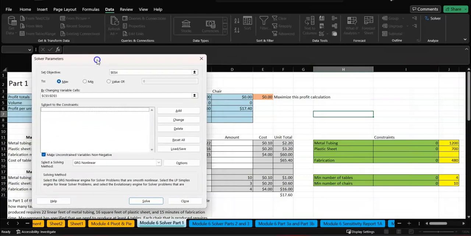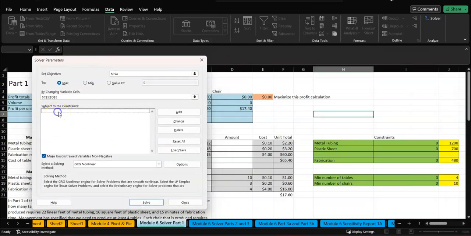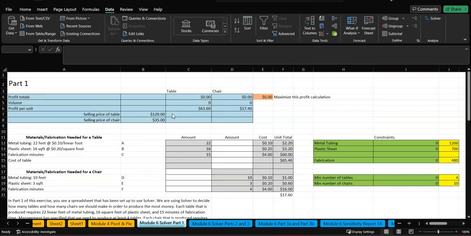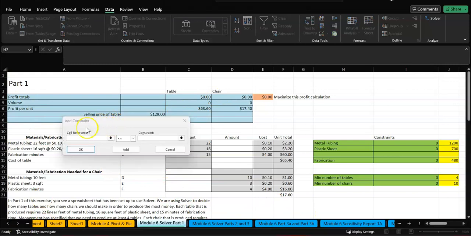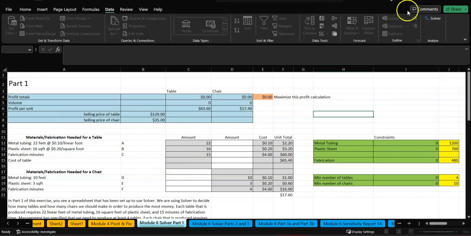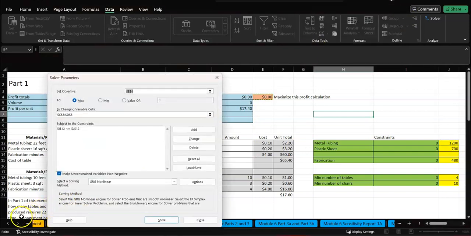Let me slide this over. It's in the way. And my constraints are going to be cell reference metal tubing. That's calculated here, and it's going to have to be less than or equal to 1200, as it says there. So I click OK.